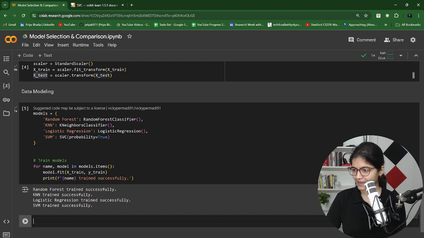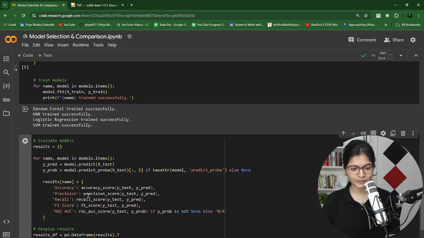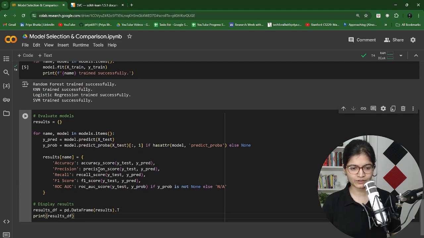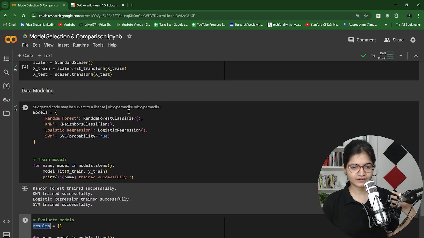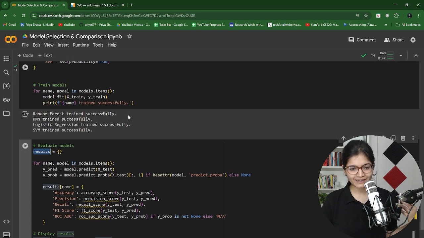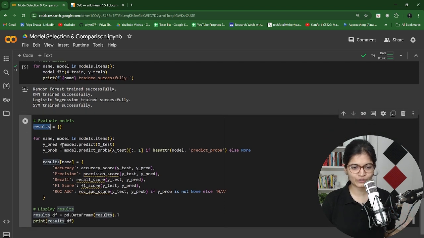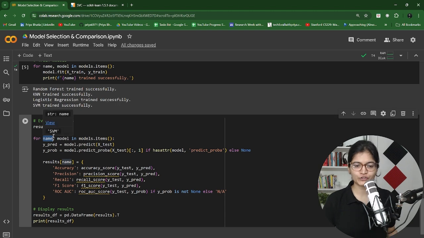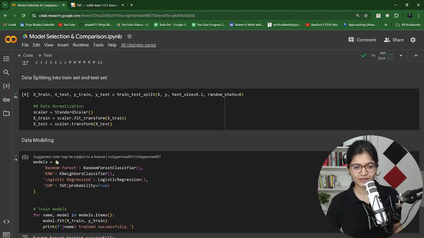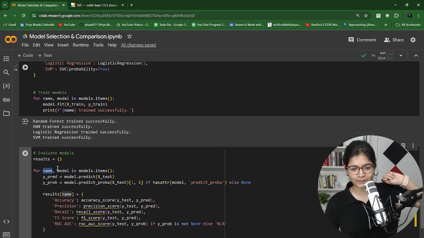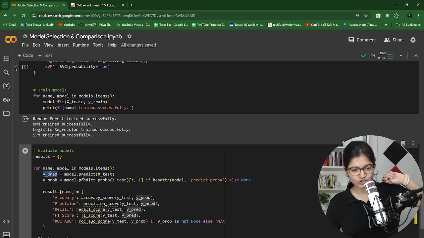Now, what I want is, I just want to see the results with respect to every classifier. So here I'm not using any hyperparameter tuning. I'm directly trying to store the results. So here you can see results is a dictionary to evaluate that. And what we are doing here is we are applying one for loop, which will iterate with respect to the models part, in which we will have specifically 4 models available. It will try to give the predictions.